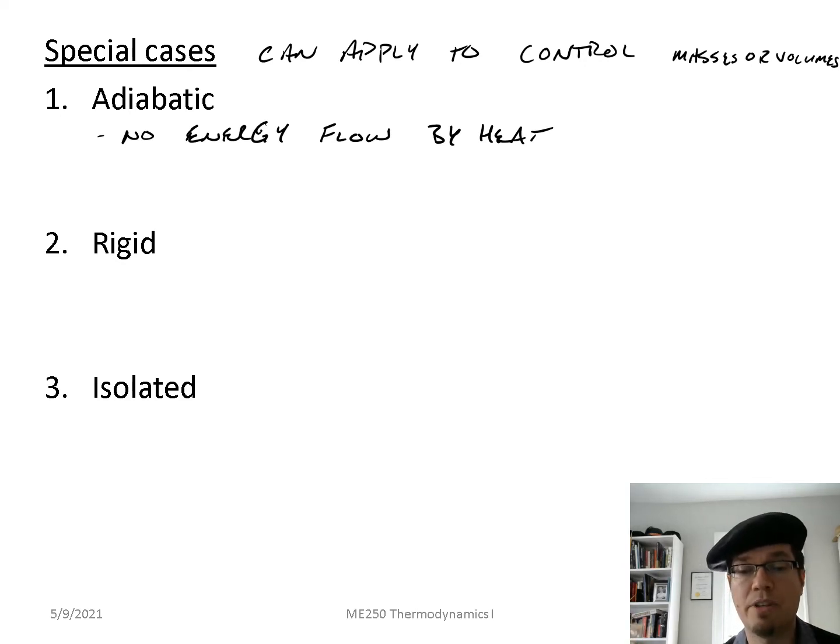This could be because the system is really well insulated. It could also be because the process happens so quickly that there's not enough time for heat transfer to occur appreciably. Obviously, this is a simplifying assumption. There's no such thing as perfect insulation. There's no such thing as so fast that heat doesn't transfer at all. It's an assumption that it's a small amount, so let's approximate it as a zero amount.